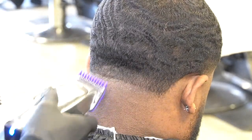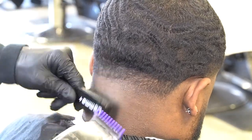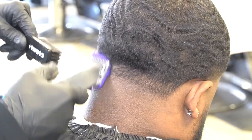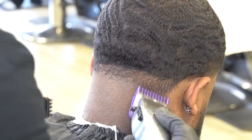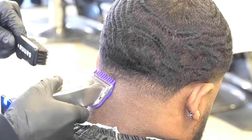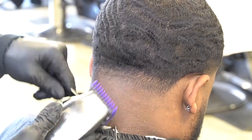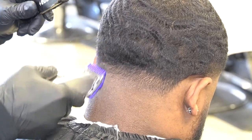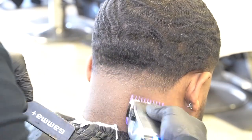Now I got the number one guard on and I'm going right up under the dent, setting this guideline in about an inch. I'm just going to be very patient with this guideline — brush one, fade one. Always make sure that you're brushing while you're fading just so that you can see how everything is truly laying, because obviously when you fade it pushes the hair up, so you got to brush the hair back down to see what everything is really looking like. I'm going to be going open to the top of the guideline, close the clipper halfway, go halfway down, then close the clipper all the way and hit the bottom of the guideline. Nine times out of ten that line isn't going to come out from the blade open to the number one closed — that's when you're going to have to come back in and either use a zero guard or just do detail work with your blade open.